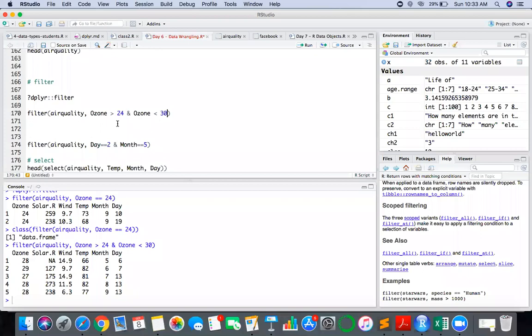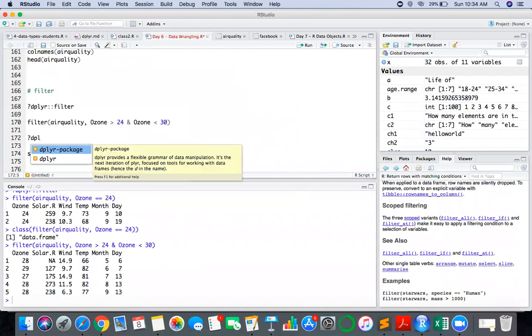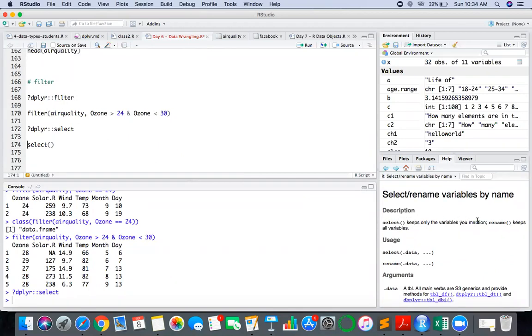Now the second function that we have is called select. As I said, filter is filtering your rows. Select basically works with your columns. If you want to know about select, let's write question mark dplyr double colon select. Run this. So you have all the details, and the description says select keeps only the variables you mention.